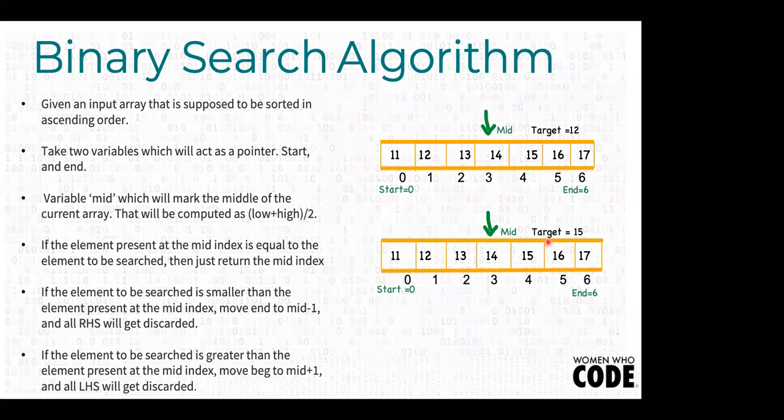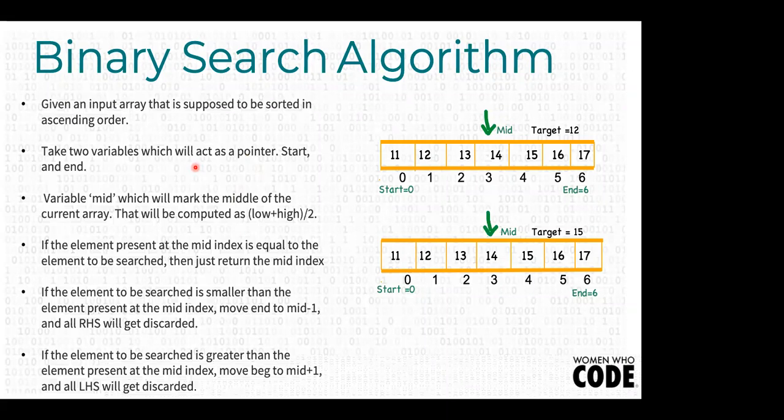Let's say the target here is 15, and I do the same thing, take 2 pointers, start and end, calculate the mid, which is index 3 here, and now compare that mid with the target. In this case, the target is greater than mid. So there's no point in checking towards the left-hand side of the array. All I need to do is to search from the mid towards the end. So here, I will move my start to the mid, and my end will remain the same. So now I have a smaller window that I can use to do my search.